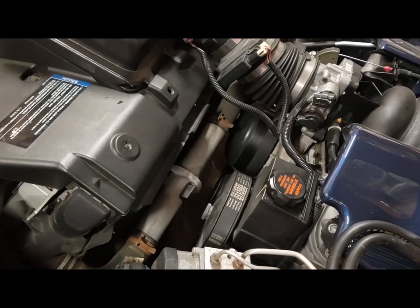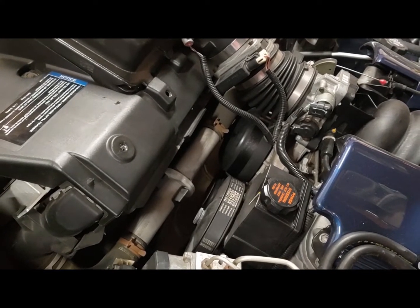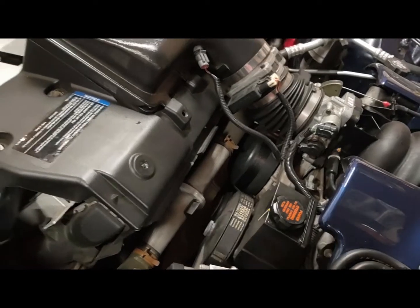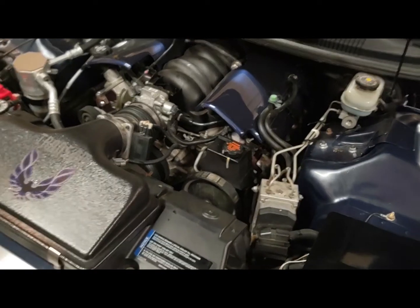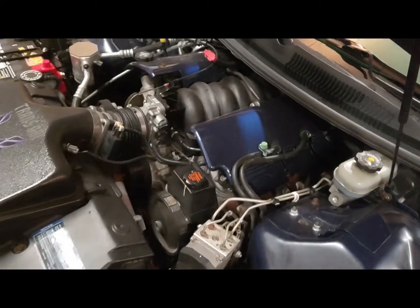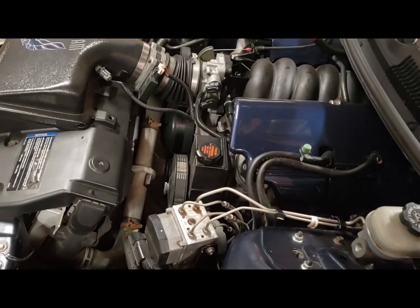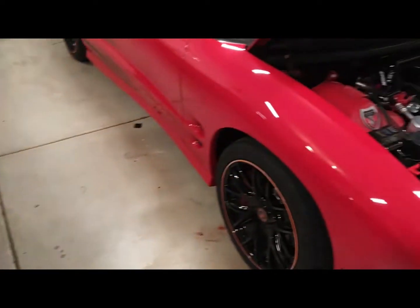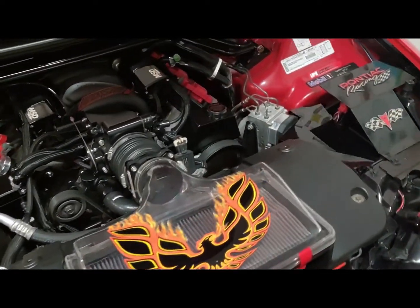I'm going to post a picture showing someone else on LS1 Tech who had the exact same issue - showing the nasty sludge in his radiator and the coolant mixed into his power steering fluid. So the question is: does this car even need a power steering cooler? I can't think of really any cars that have one. I think it's pretty pointless, and it didn't come on all the cars. My 99 Trans Am is not an original WS6 and it did not come with the power steering cooler.